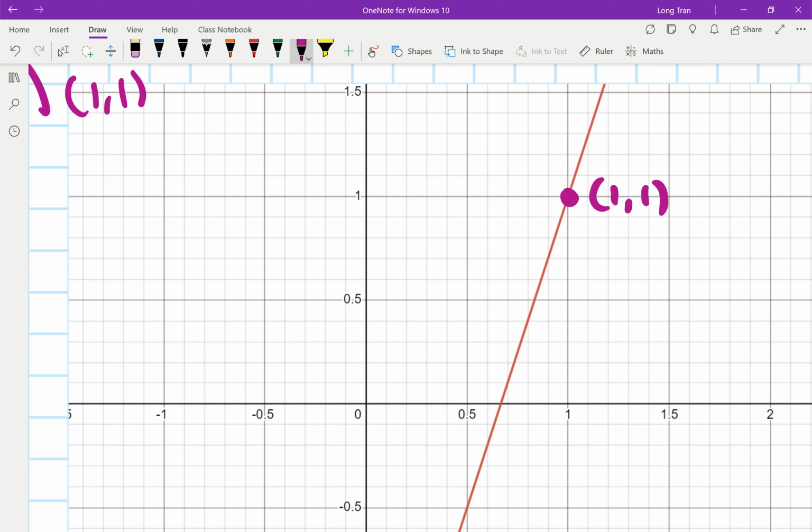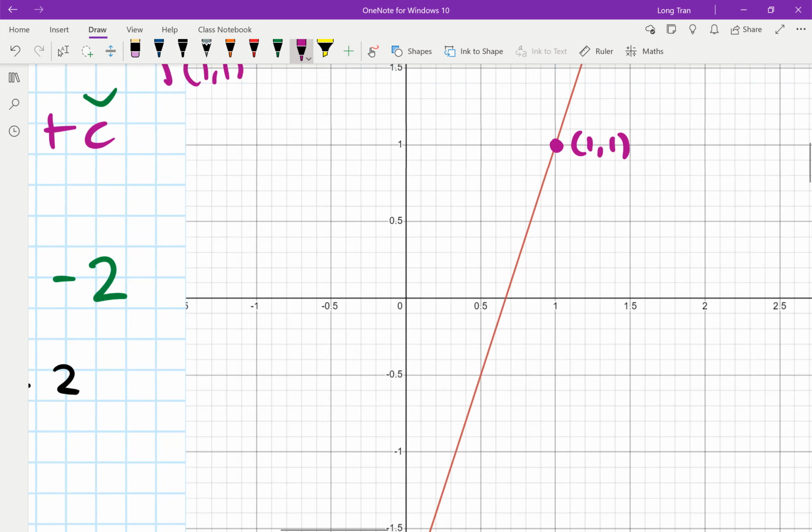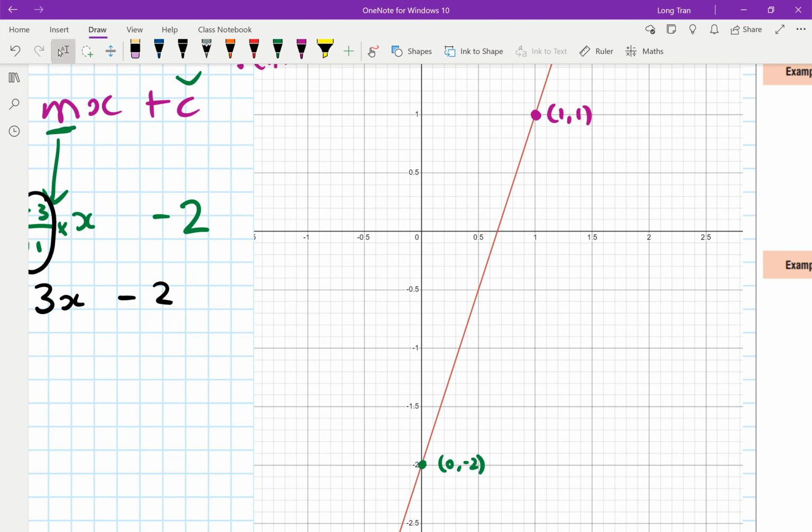Now, you know how we said before there was a pattern. Listening, eyes and ears towards the board. We said there was a pattern: the number of x's across and the number of y's up. We said +1 across and +3 up. What I want you to see is that from here to here, that's 1 across on the x-axis.